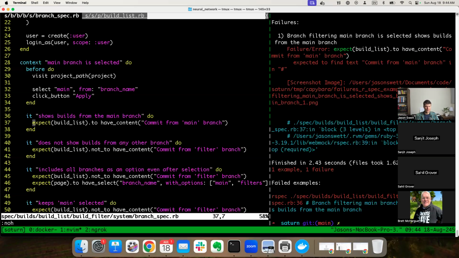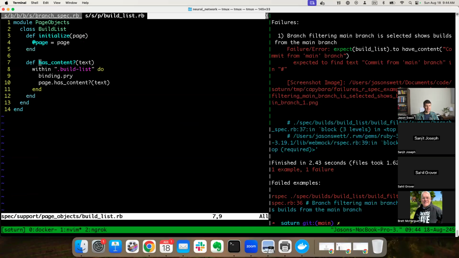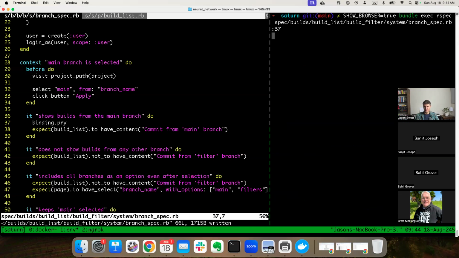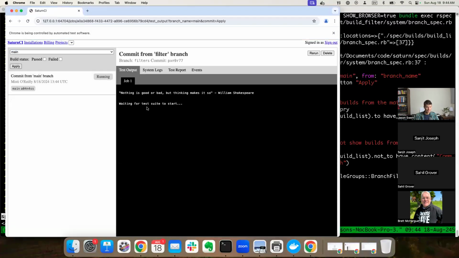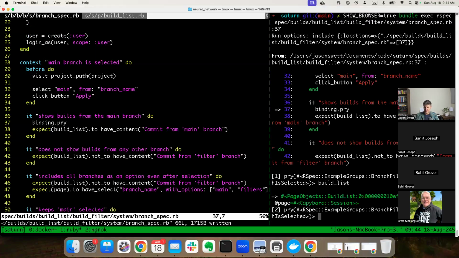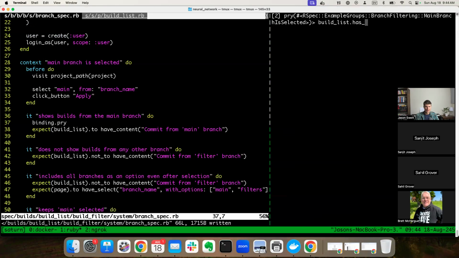Okay. So what I was expecting is that this have content line would match up to this has content predicate method, but that's not happening. So let's take an even closer look. So build list, that looks like the right thing. Build list dot has content commit from main branch.